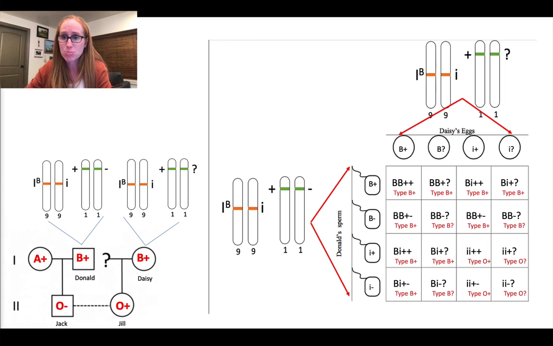If we assign the blood types, these are the blood types that they are. I'll give you just a second to look at that. It's pretty easy: dominant recessive for the Rh and codominant for the Bs, except we don't have any As, so it doesn't matter. The question is, can Jill, who's O positive, come from Daisy and Donald? It turns out that yes, for sure, maybe even these two; we don't know what that question mark is. So we still haven't ruled him out as the dad. We're going to have to go further and look at some other genes. All right, we'll continue that in the next activity.